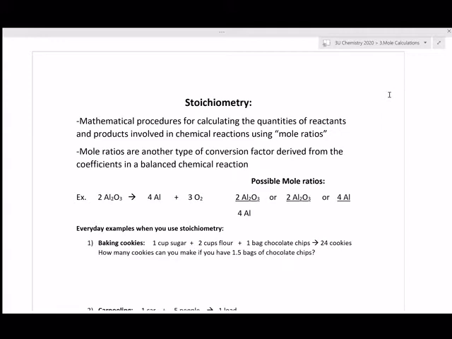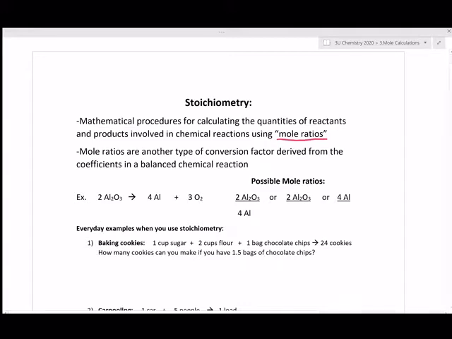So basically, stoichiometry is going to let us move forward from our mole calculations, where we have been talking about one substance and we've converted from particles to moles or moles to mass or backwards, but it's always been about one thing. So stoichiometry allows us to do calculations involving a chemical reaction, and we can now calculate quantities of other substances such as reactants or products. And to do that, we are going to need to use something called the mole ratio, which is going to be our third conversion factor.